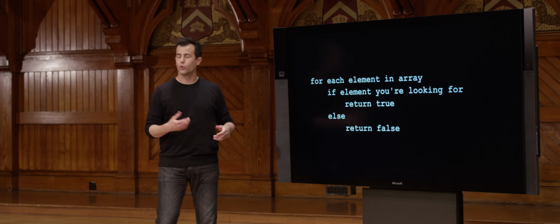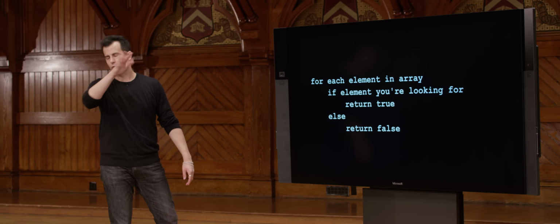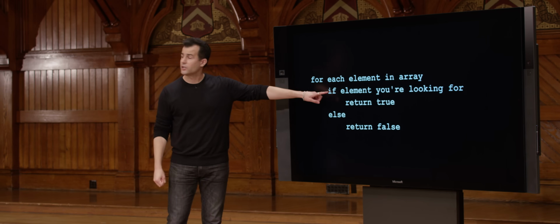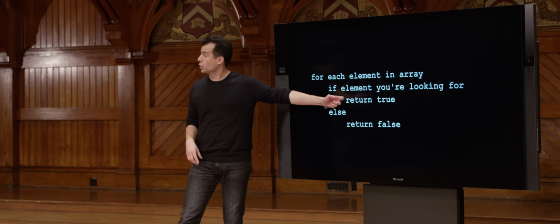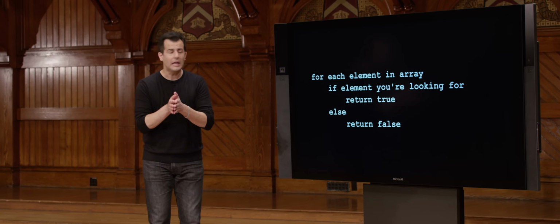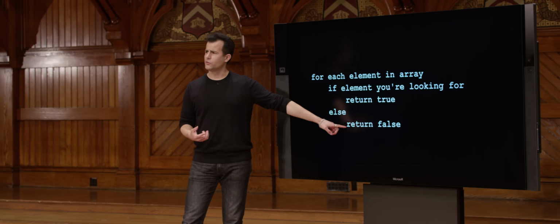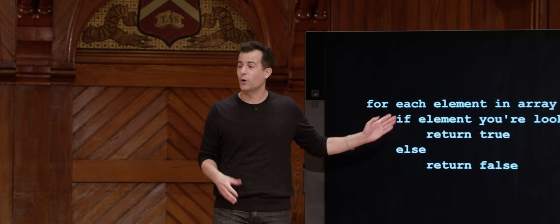Insofar as for each element in an array kind of implies that you should be looking from left to right or right to left, the first question you're asking yourself when looking in that first element is, is this the element you're looking for? If it is, great, you're going to return true and your answer is correct. But if it's not the element you're looking for, you're executing else return false, immediately saying, no, the element I'm looking for is not here. But when really the only question you've asked is, is the element I'm looking for the very first in the array? And so indeed, this would just be logically incorrect because you might as well not look at any of the array if you're only looking at that very first element. So not what we intended. So indeed, that original pseudocode is just fine.